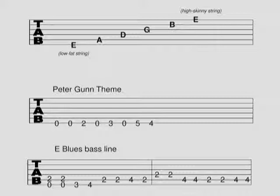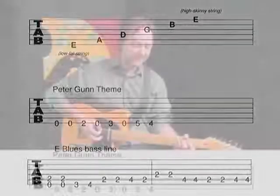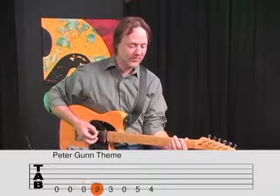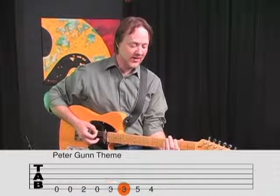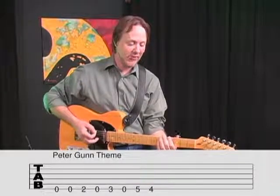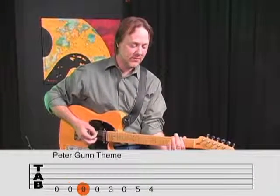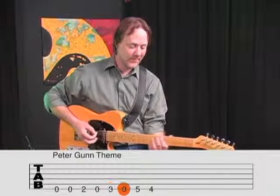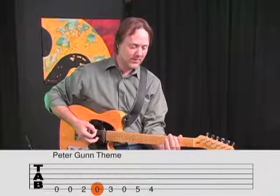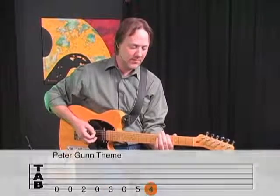A 0 is an open string. Once again, this tells you the frets. It doesn't tell you what fingers to use. 0, 0, 2, 0, 3, 0, 5, 4. And we'll just repeat that over and over. So I did the whole thing with my first finger because it was a little easier to start with.